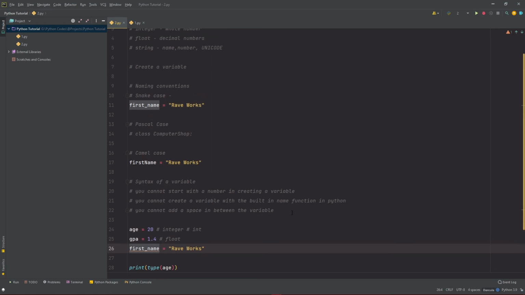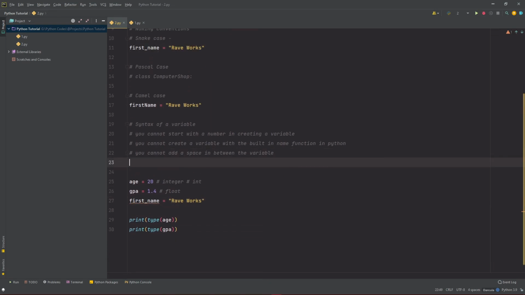I have an additional syntax note for variables. You cannot actually create multiple variables with the same name. This is still going to work, but the latter variable will be the one that is read by the machine.